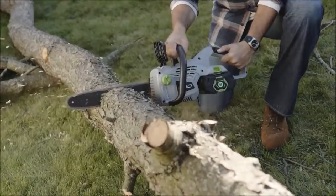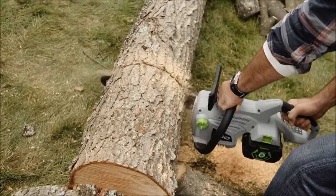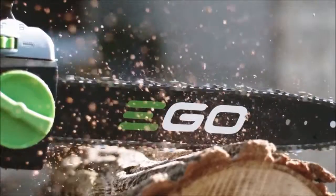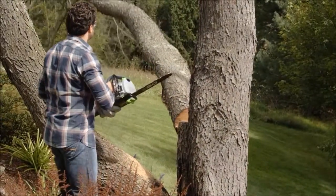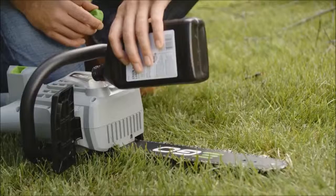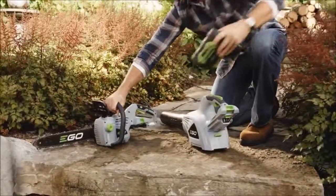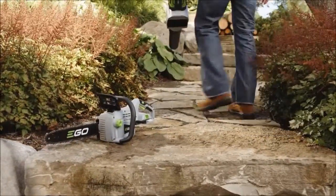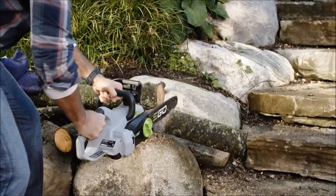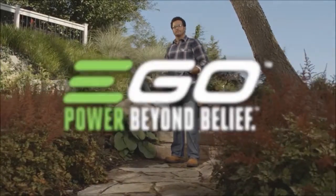The EGO 56V Power Plus Chainsaw is a powerhouse, delivering up to 100 hassle-free cuts per charge. It's equipped with a 14-inch bar and chain, giving you the ability to cut more than one-foot-thick wood. 56V of lithium-ion power and a brushless motor give this chainsaw all the power you need to fell, limb, and chop up trees. Tension the chain and oil the blade with ease. For added safety, a chain brake shuts off the saw immediately. Effortlessly switch the battery between any of the EGO Power Plus tools so you never have to stop what you're doing. Now you can make firewood and not just a bunch of noise — a chainsaw that is ready whenever you need it. All bite without the bark. Part of the EGO Power Plus System — power beyond belief.